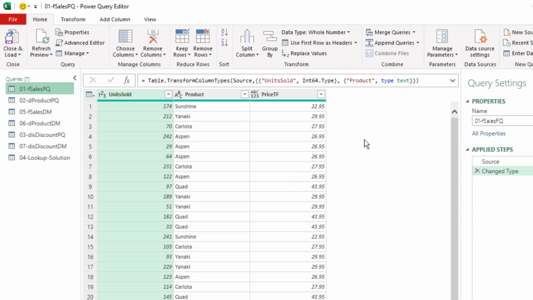To do a merge, we start in the fact table with the foreign key. This is where we want to add the column with the price. We go to Home, over to Combine, up to Merge Queries. And we're going to keep the column in this table, so I'm not going to say create a new query. I'm going to use Merge Queries.